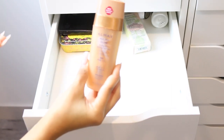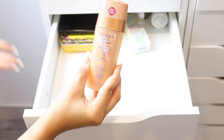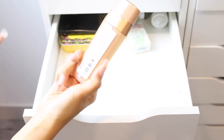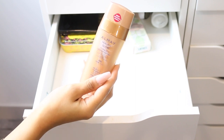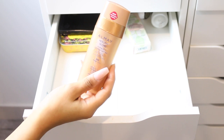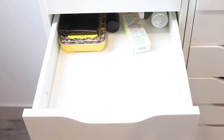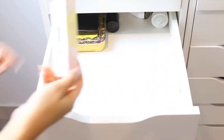I have an Armani Healthy Glow Makeup Gradual Self-Tan. I bought this because when I self-tan I don't self-tan my face, so I was hoping this would self-tan my face as I use it. But I never got around to using it, and I don't think I will — whenever I self-tan, I just buy darker foundations to match. So I'm getting rid of this one.